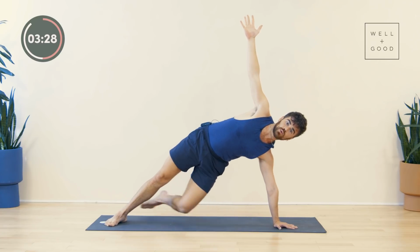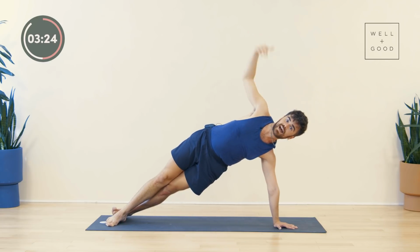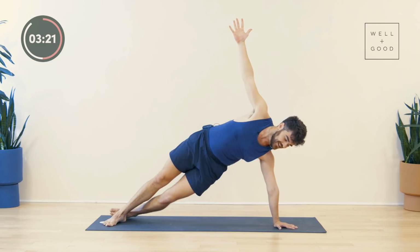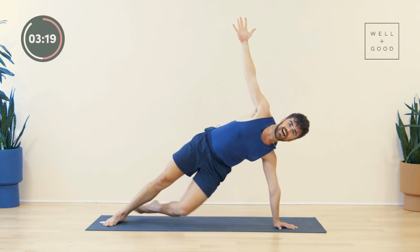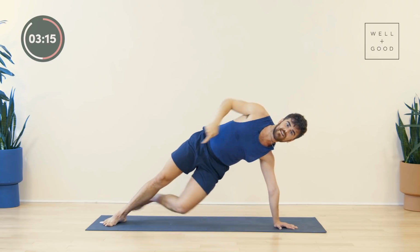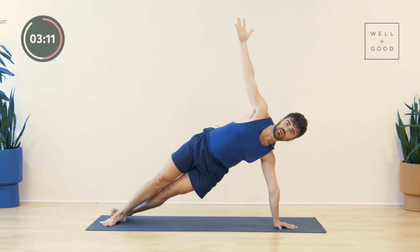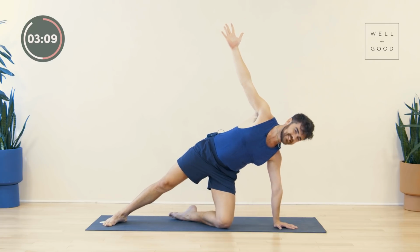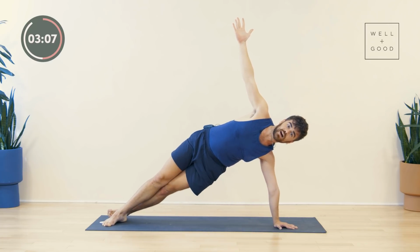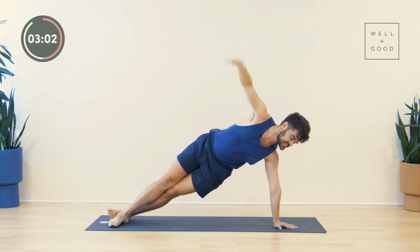Inhale, and on an exhale, step the left leg under. Keep the hips forward and the hips stacked. Feel free to check yourself. Yeah. Inhale, bend in. Exhale and press. Nice. Yeah, really think of driving that left leg out. Good. 2. Nice. 1. Here you go. You either come back to that kneeling plank or hold this.